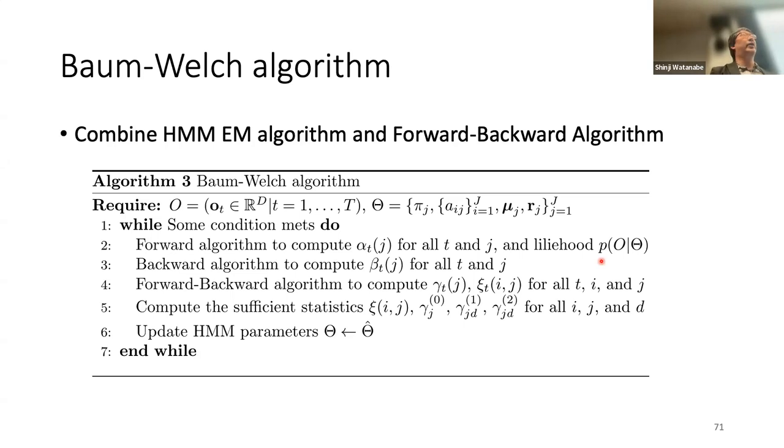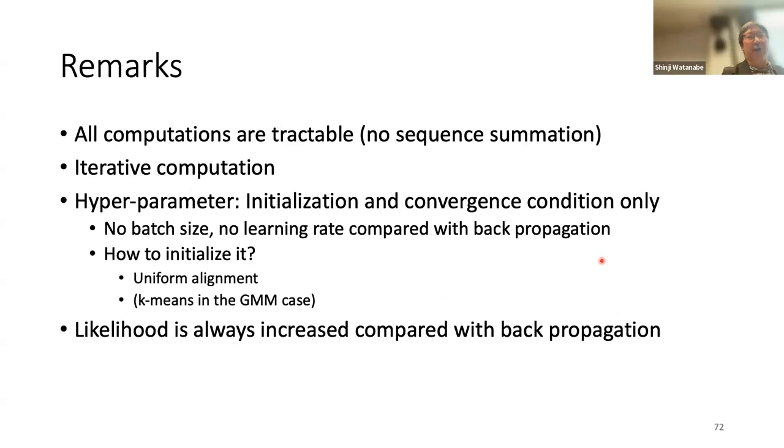But as I mentioned last week, it is okay to run the EM algorithm many times. It would not degrade the performance in terms of the likelihood criterion, which is not very bad. So you can run the iteration many times, but again, to save computation, people usually check the likelihood, and once it has converged, we just cut it. Okay, so that's the end of the HMM part. Now all computations are tractable.